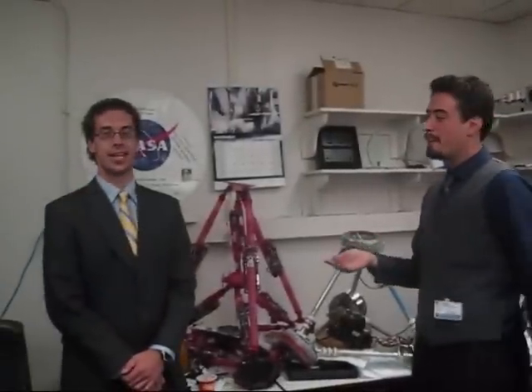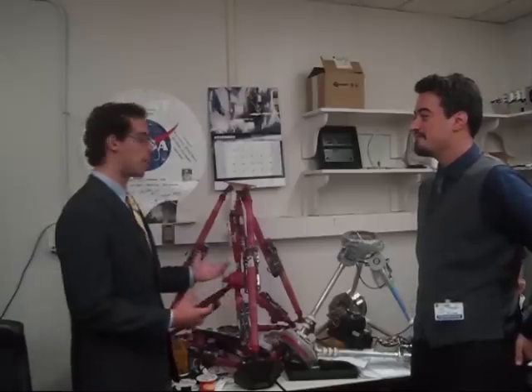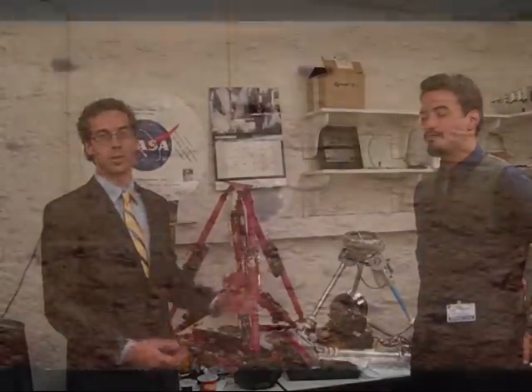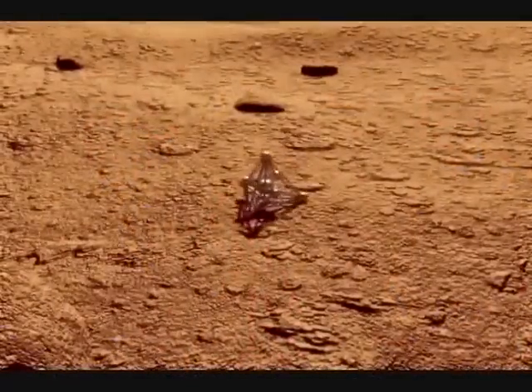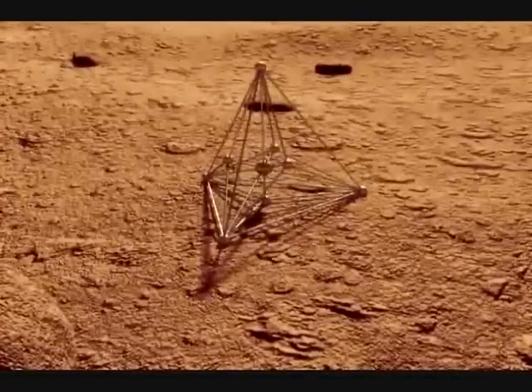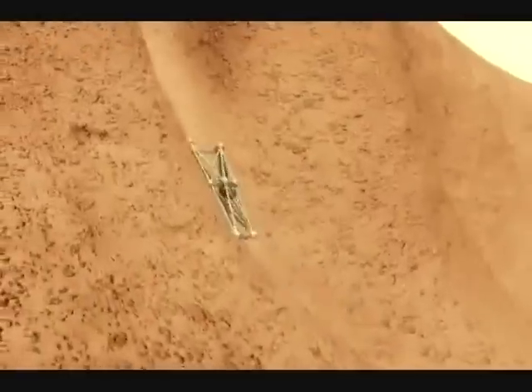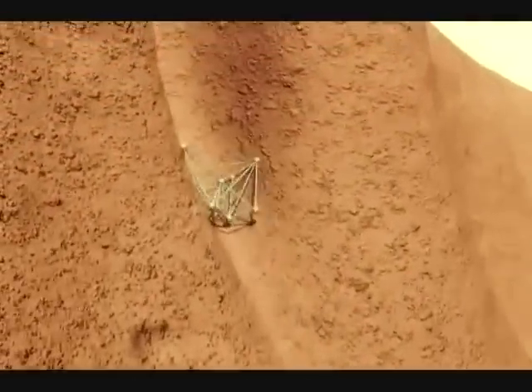NASA has developed all sorts of really awesome robots already in use on Mars, but we are on the forefront of new technologies for the future. Even now, NASA is creating new and unheard-of technologies to traverse foreign planets and explore unknown worlds. One of the many projects NASA is currently working on is the Tetrahedral Rover Robot. This robot presents a completely new way for robots to move — it has no wheels, it has no legs. Instead, it simply extends and contracts its edges to roll around the surface like a giant amoeba.